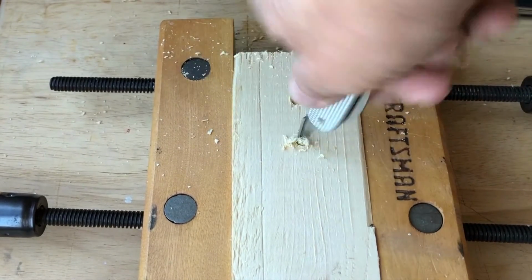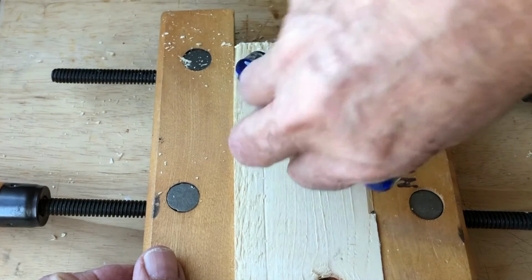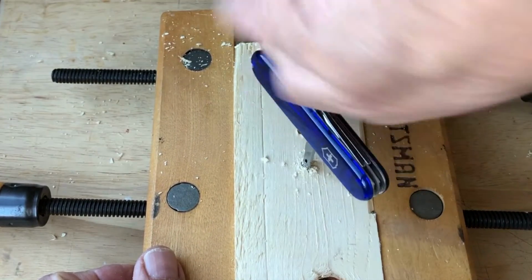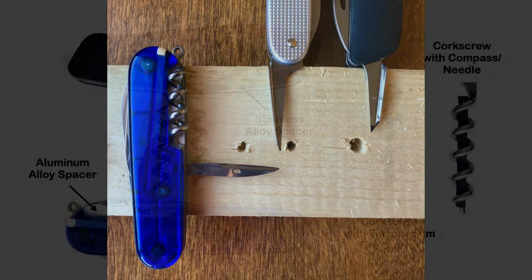Using the awl reamers in dry, softwood illustrates their capability. The D03 creates a large, quickly tapering hole. The Alox Electrician produces a narrow hole, reminding me of a gimlet drill. The Spartan is more unwieldy, yet can create a narrow hole in this softwood.